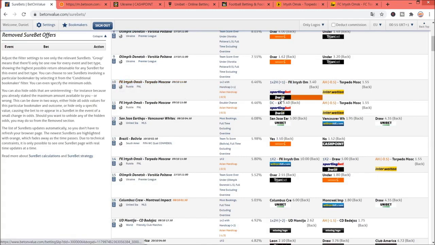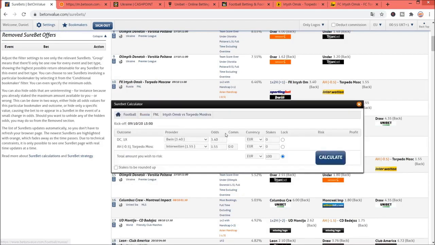game with Bwin and Interwetten. You also see here that we have this way here, a double chance and the Asian handicap. And when we go here on the calculator, you can also look here, for example, now you see more than one bookmaker. You see here SportsBettingAcademy had also the odd of 3.4. William Hill has the odd of 3.2, for example. And here you can see, okay, in this case, only Interwetten has the Asian handicap.